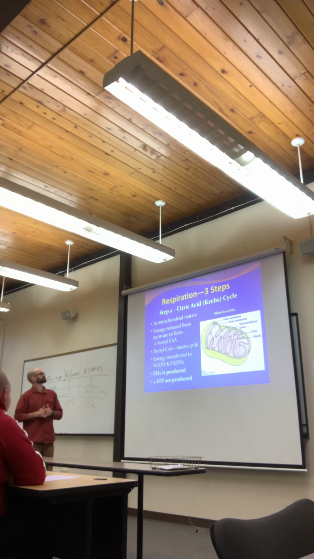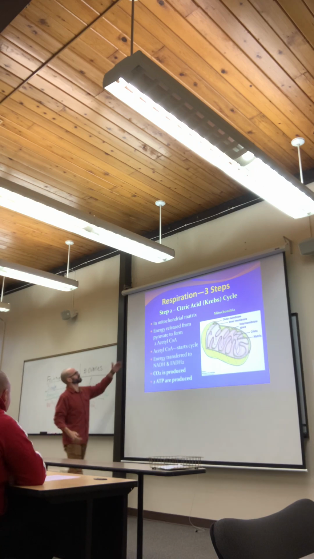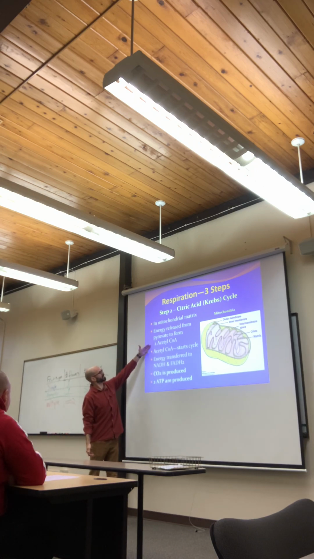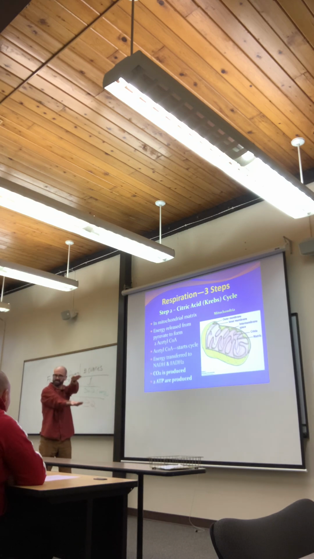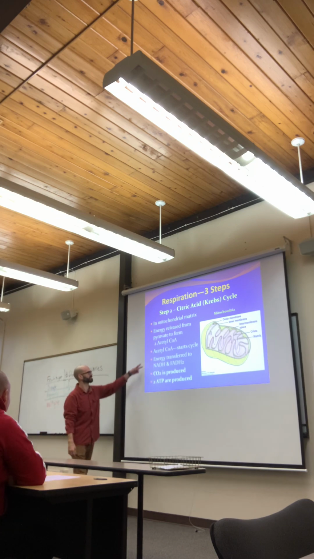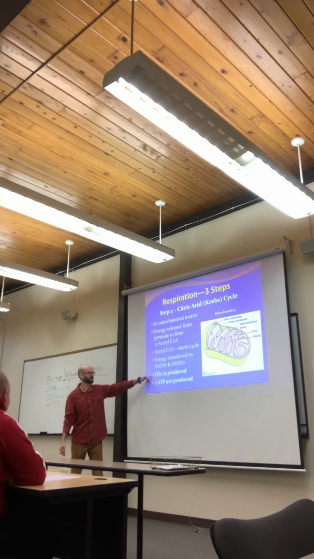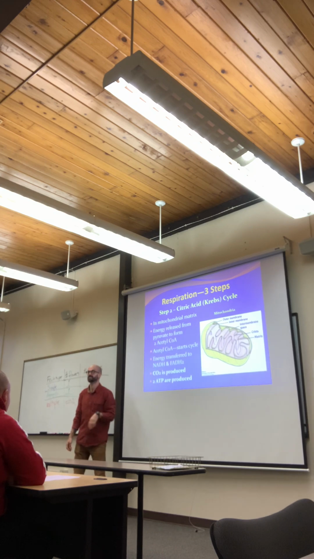And so, Kayla, to come back to that question, it's the breakdown of acetyl coenzyme A. We're taking glucose, the answer to all these questions, and making it into smaller carbon molecules, the reverse of photosynthesis. We get a little bit of energy there, and carbon dioxide is released in that step.